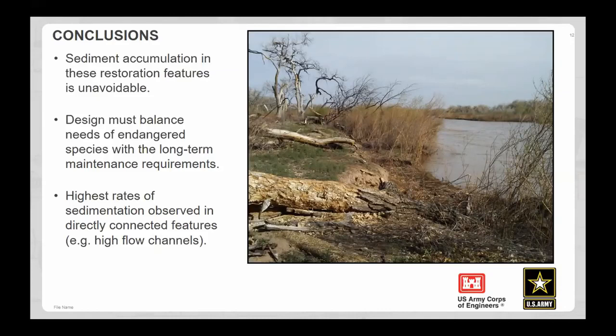I don't want to say that, because in particular with the terracing, what we found by looking at different terracing projects at different sites is that these may actually be the most highly variable. From just walking around and looking at the vegetation, there certainly seems to be more recruitment of good vegetation in these areas, but it's also really close to the river. So if the goal is to expand and get water and recruit vegetation farther into the bosque, these are obviously not the best example, but they are really good near the river and having that really good connection with the river. So I don't want to say that, because they're very highly variable, but this is a good example of something that definitely has worked.